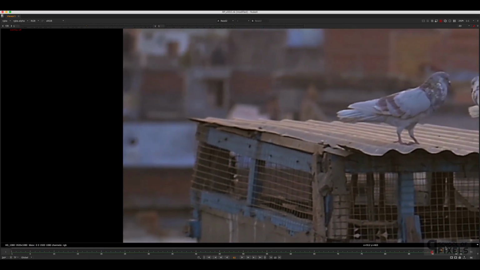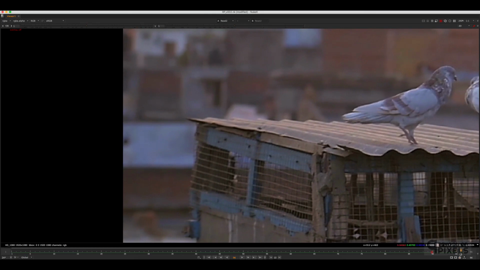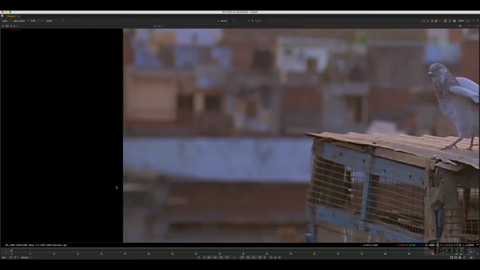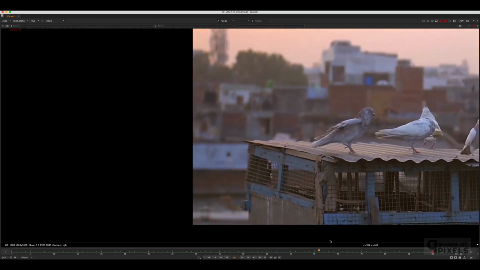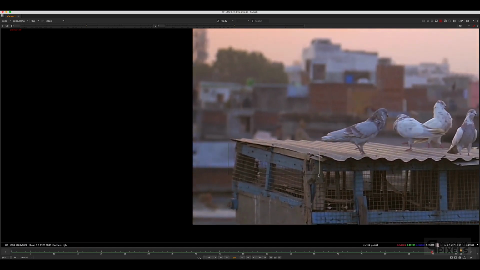Let's say if you were to paint this out, if I pick frame 96, for example, to use this section as a patch, it wouldn't really work, because when I go back to frame 1, we have this extra section. So it's probably a good idea to pick the widest frame for that section. We'll probably use frame 1 for this section here. We'll extend this blue wall all the way here, so that we can use it as a patch for the entire frame range, and it covers this section as well.